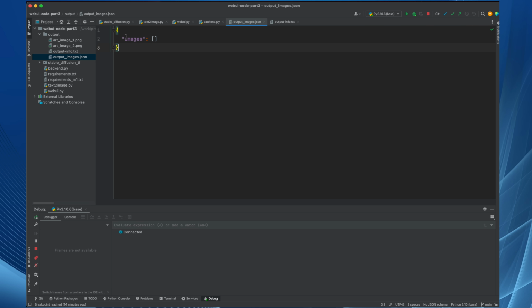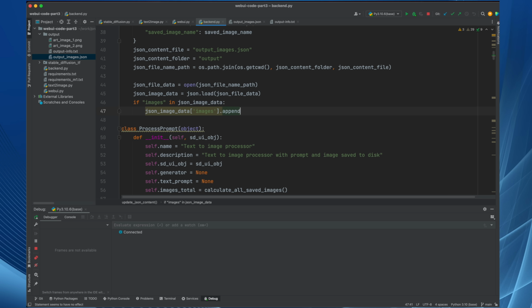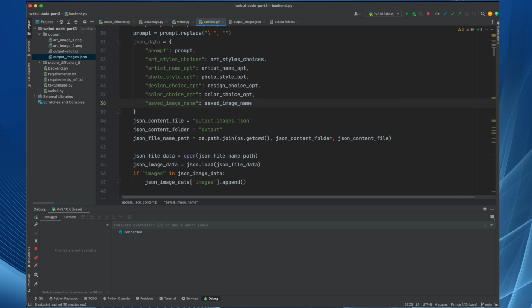Now we can say if, so now we know that images must be the root of our JSON. So if images in JSON image data, this images must be here, then we can say JSON image data dot images dot append, and here will be our JSON data.